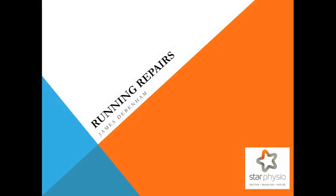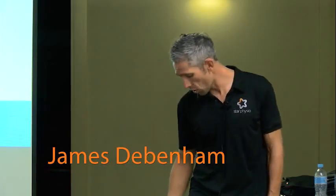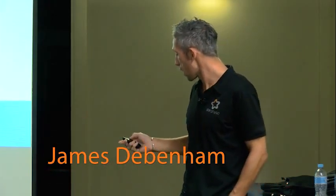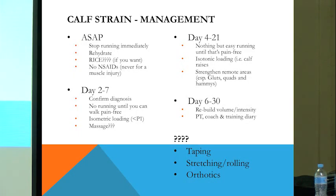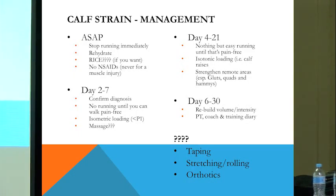What do we do if you've got a calf strain or a calf niggle — what are the things to do? If you have an acute strain and you've been diagnosed with a calf strain or you think you've got a calf strain, the first thing you've got to do is stop running straight away. That may seem obvious, but it's amazing how many people do try to carry on and not respect that healing process.